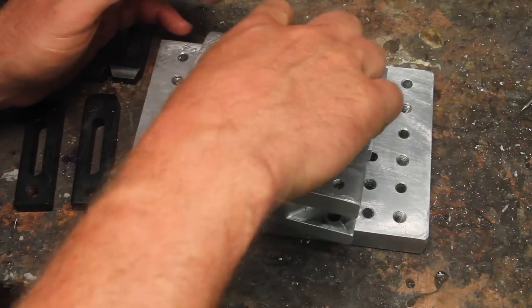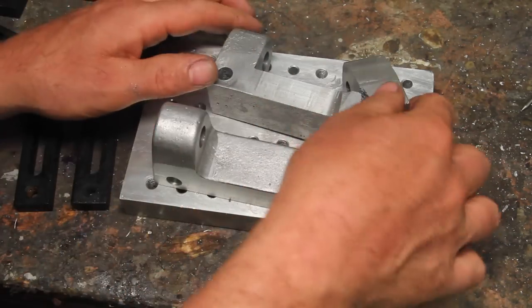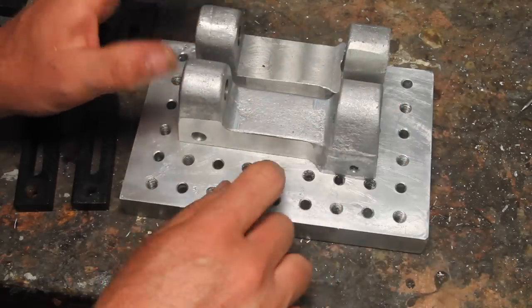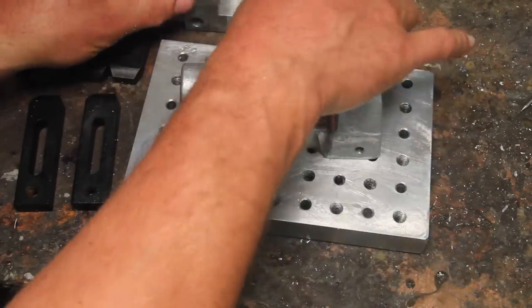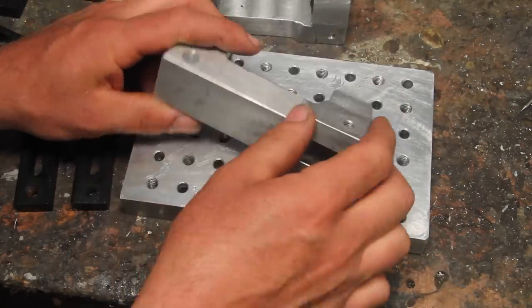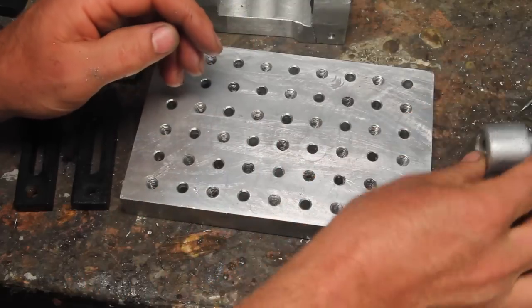I could leave a lot more material there since I didn't have to reference off this surface. Nice radius there. I think if I spent some time working out the optimal clamp placement for this, it would end up being easier. But I'm pretty happy with that. It's actually a pretty decent casting, other than some shrinkage around here. I think I'm gonna put that back together.